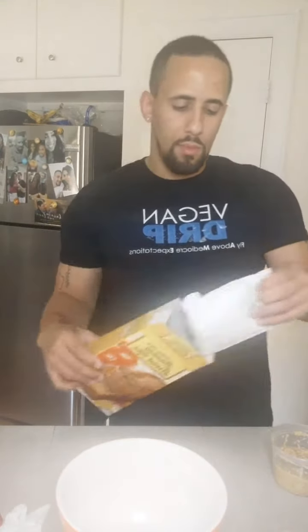This is from your Trader Joe's. We got just a regular banana bread box, bread mix. And pour that in. Pour the contents into the bowl.